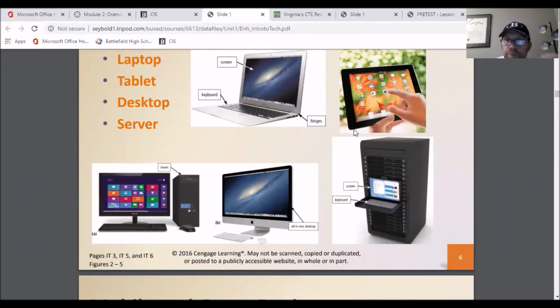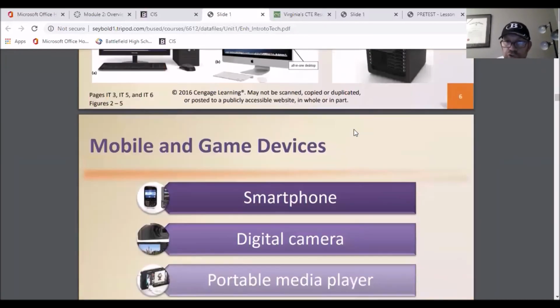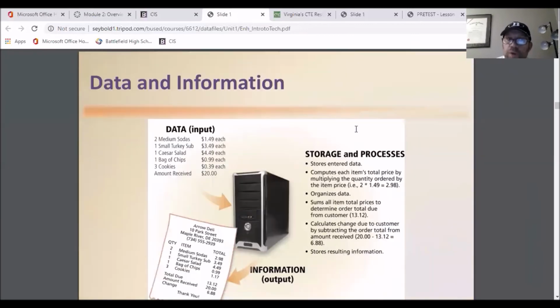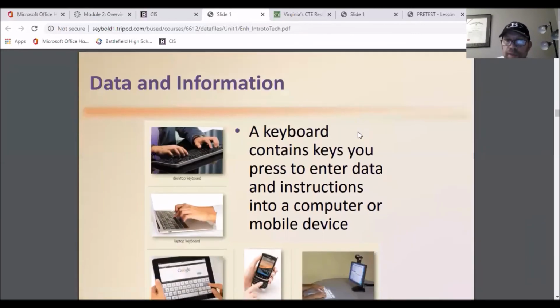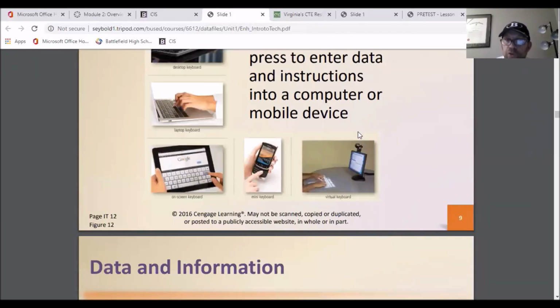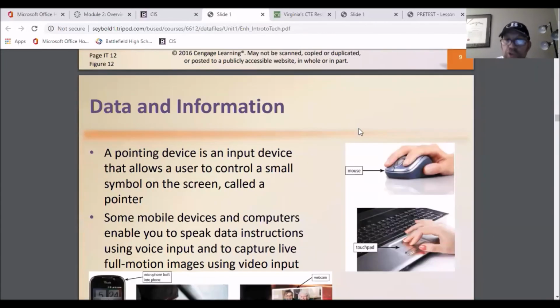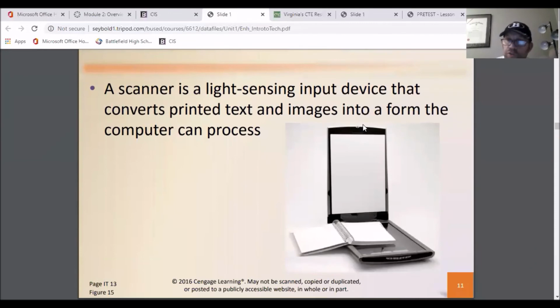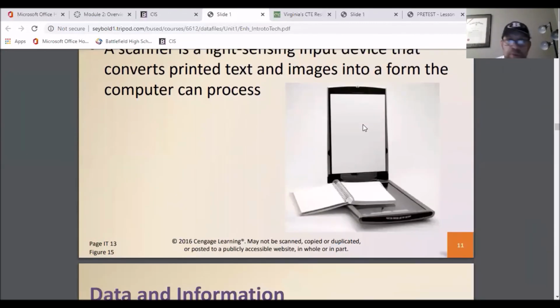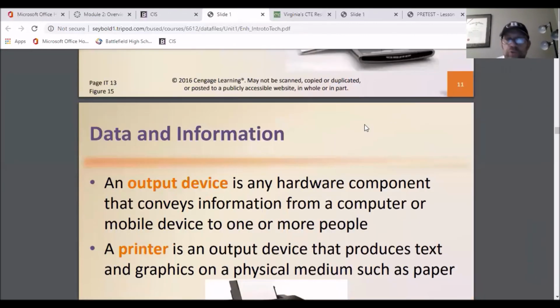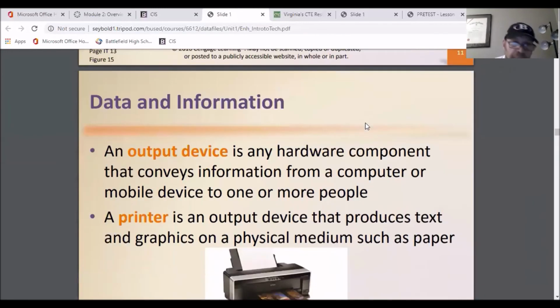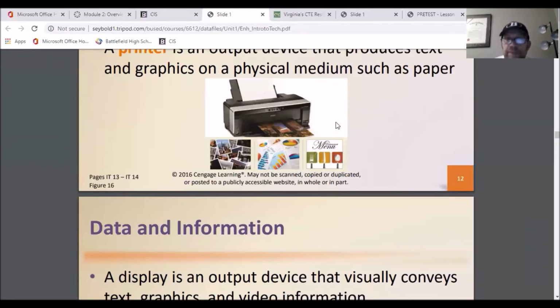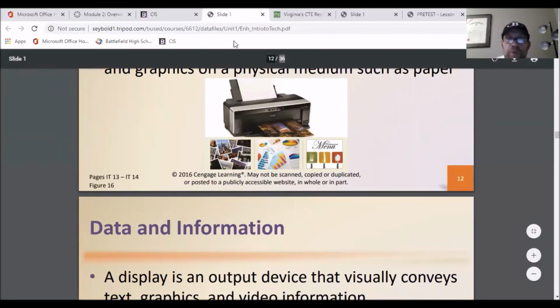There will be potential questions on the quiz at the end of this module that could very well be pulled from this PowerPoint. You need to know information about technology and information. This is a great PowerPoint that summarizes the different peripherals and outputs and printers. So please take your time to read that.